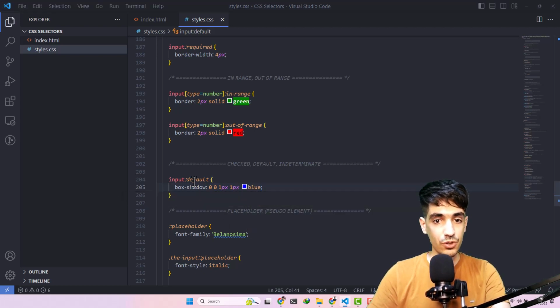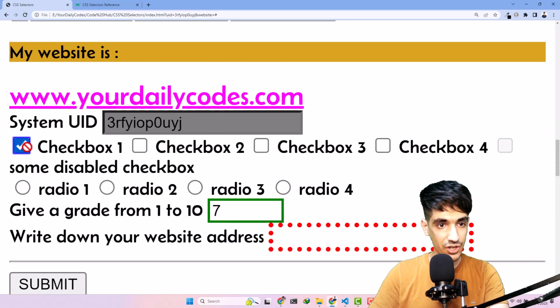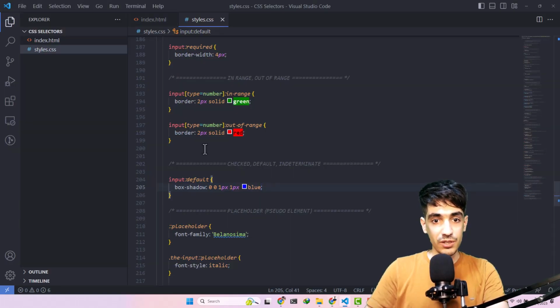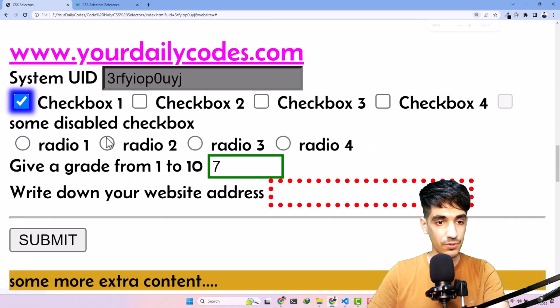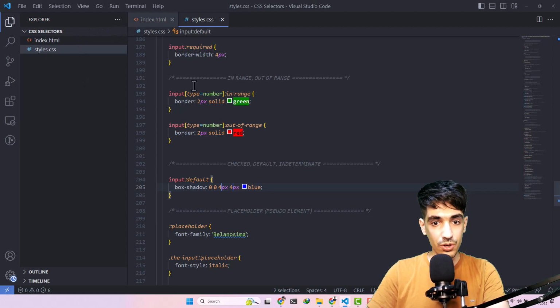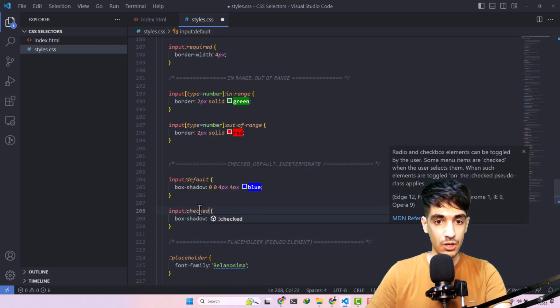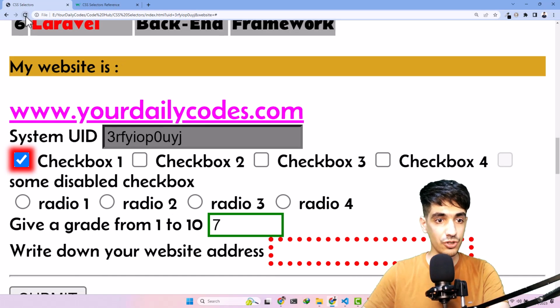So what happens is if we come back here, hit refresh, we can see that this has a box shadow around it for the default one. Let's zoom in even more to see that. And we can make that 4 pixels. So yeah, 4 pixels is more obvious so that you can see it. And for this one, we can also set the checked one. We can say if something is checked, go ahead and apply a red one. So come back here, hit refresh, it's red.